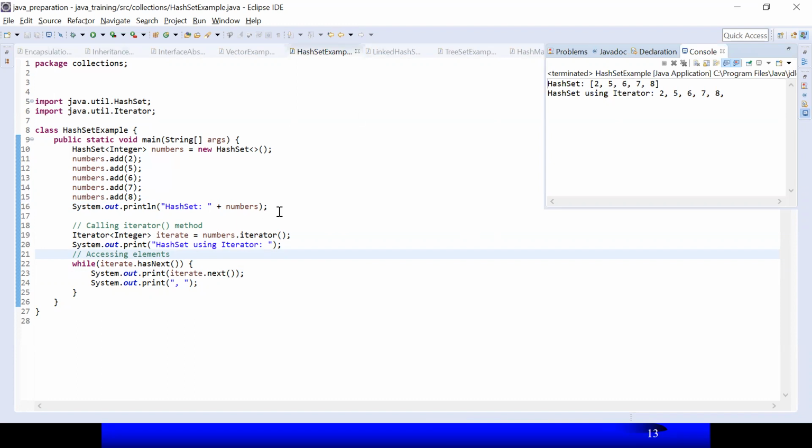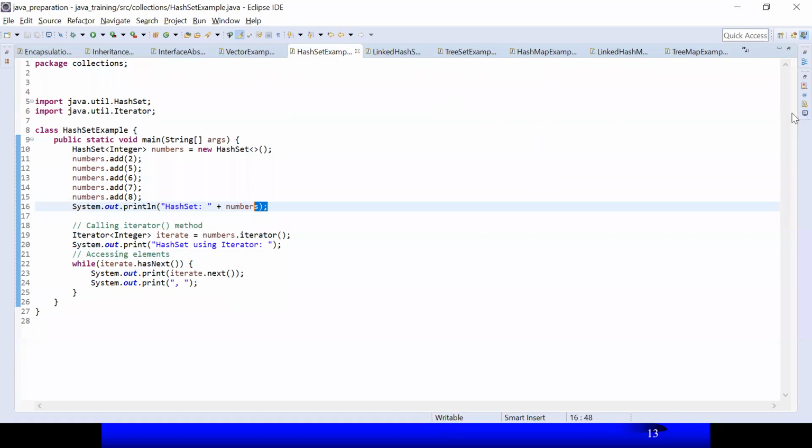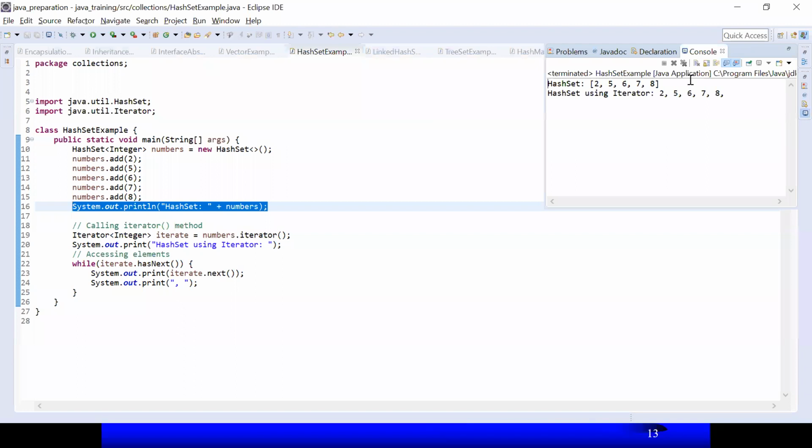Yes, you can see it is printing the list of the elements. While iterating, I am able to iterate through all these elements. So that is how it works.